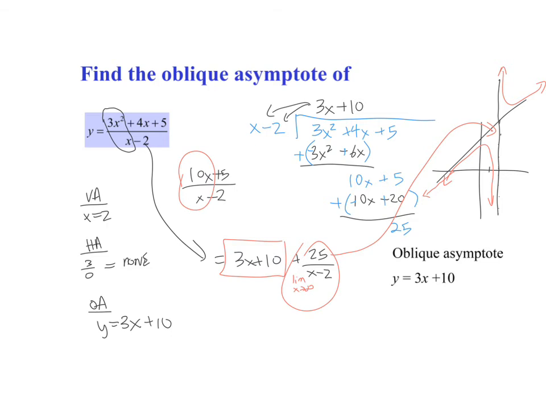So at x of 1, this value is actually doing quite a bit, right? 25 divided by 1 minus 2 is a pretty serious thing. So that would affect our coordinate. But when x is 100 or 1000 or 1 million, this eventually becomes 0. So it doesn't affect our asymptote line. We only worry about the extreme locations.